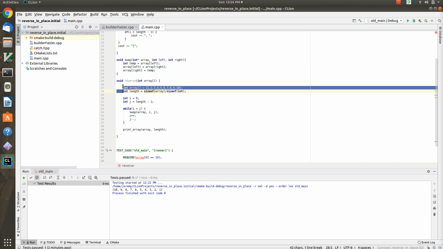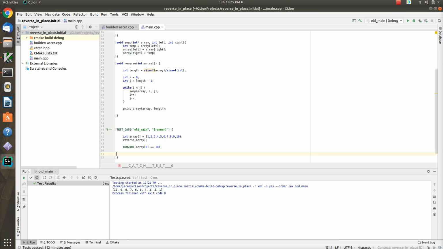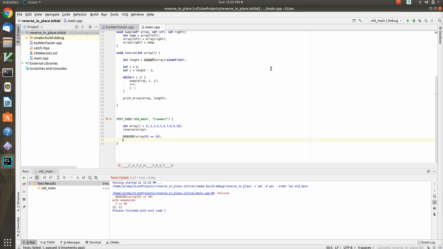And then let's actually move the declaration of this array. And this is actually going to point out one of the C-style problems. So then we'll call reverse array. And we expect this test to pass, when in fact we'll actually get a memory fault, probably. There it is. So something bad happened. What is that thing?